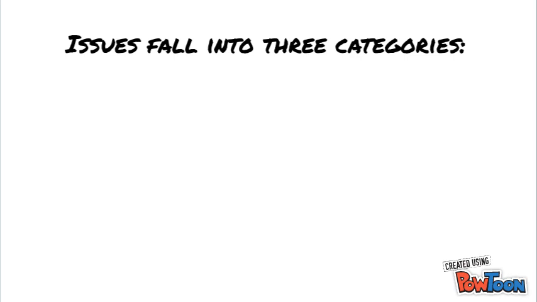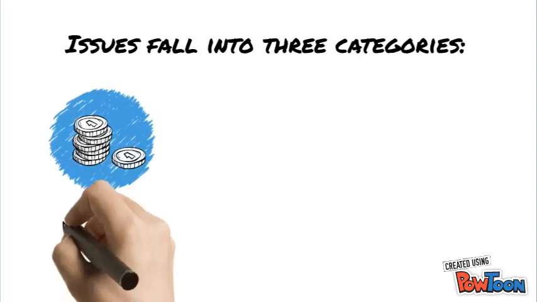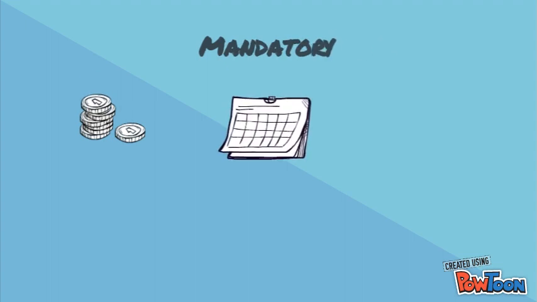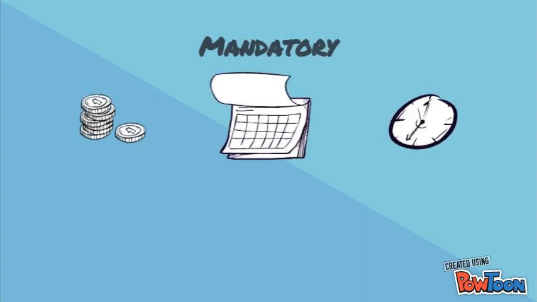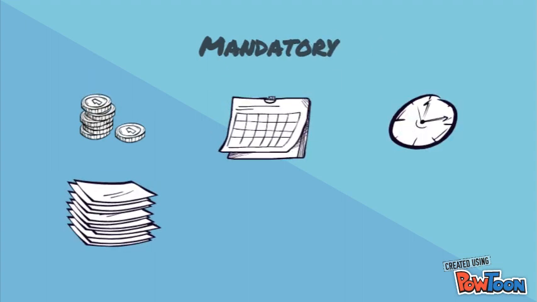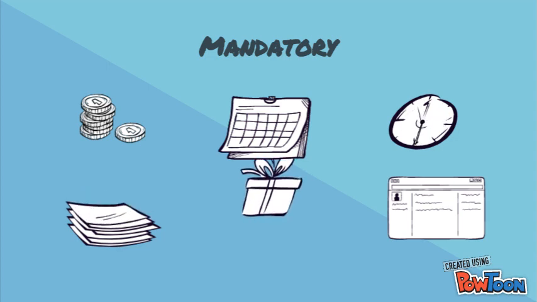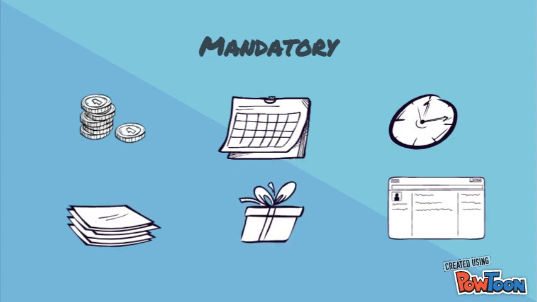There are 3 subjects of bargaining. The first subject is mandatory subjects. So these are must-do matters. These include topics such as wages, holidays, sick days, work hours, overtime pay, legal services, bonuses, and job duties. Now, just because they're mandatory subjects doesn't mean that an agreement has to be met. These subjects can lead to a dead end that can even lead to a strike.